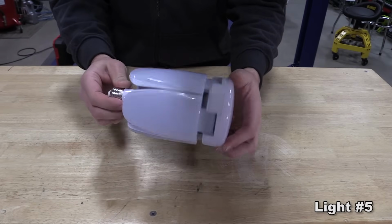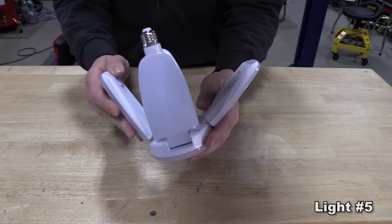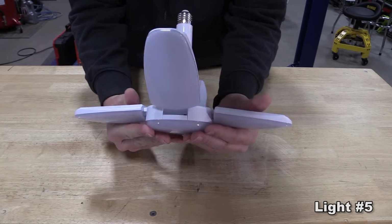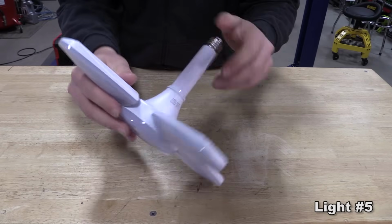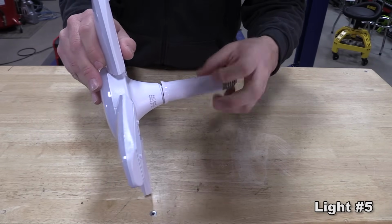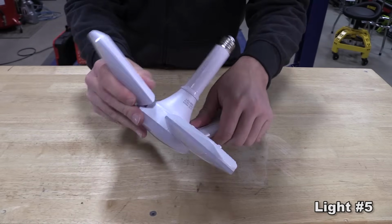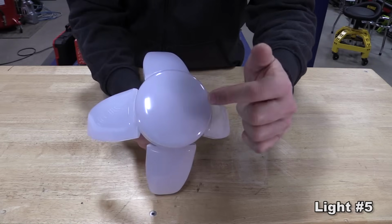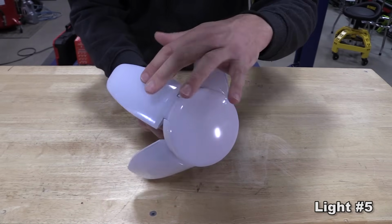This is an interesting light to say the least. It is a deformable, it is all plastic. You can move it in a lot of different directions. It does come with this extension so you can get it away from the ceiling if you're going to use this with any of the wings in their 45-degree position. You get light from the center and all 4 wings.